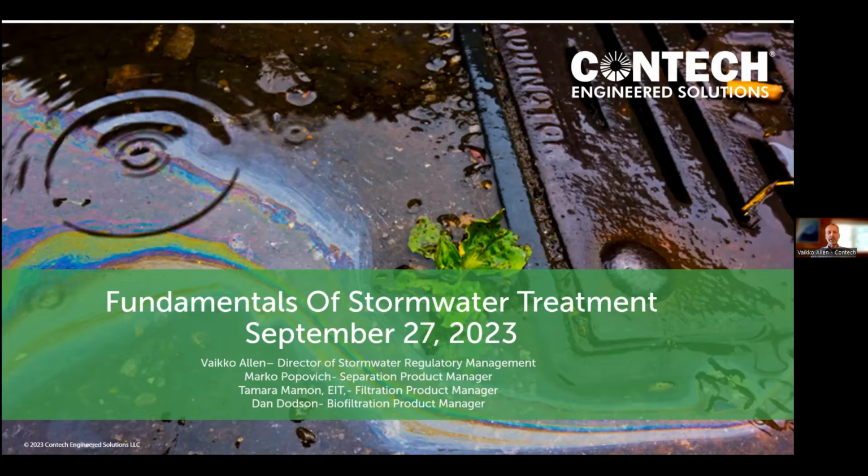The last thing I want to mention is that we're going to be talking really about stormwater treatment here. If you know Contech well, you may know that we have lots of other things to offer, like infiltration, rainwater harvesting, detention, as well as bridges and pipes and all kinds of other things. So we're going to just focus on stormwater treatment here, and if you have questions about the other stuff that we're not covering, just reach out to your friendly neighborhood Contech rep, and we will definitely hook you up with whatever information you're desiring.